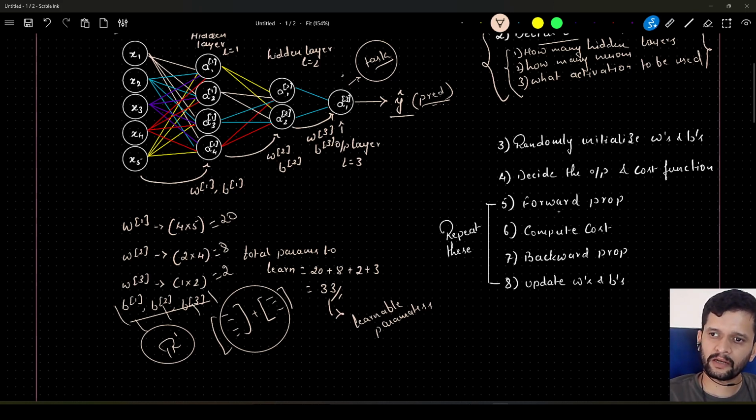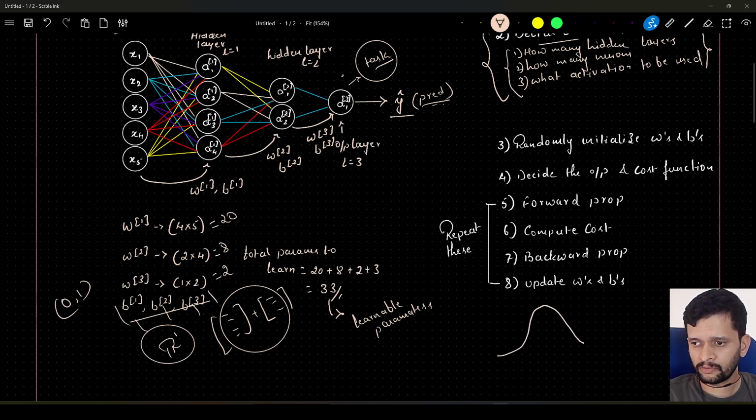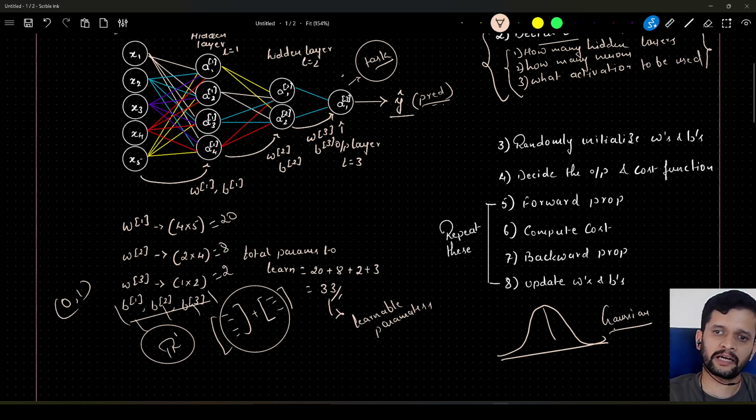So once we have these weights created, once we have these weights ready, we need to initialize them to some random numbers, possibly between 0 and 1, or if you want to dive more deeply, you can have the numbers picked from a Gaussian distribution or normal distribution in order to initialize the weights for each of these layers.